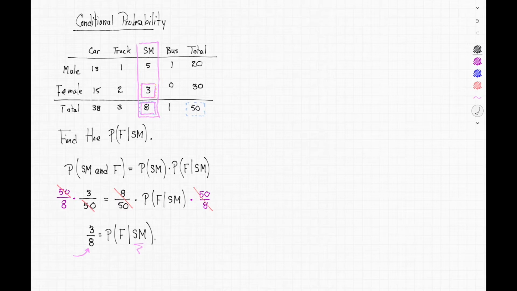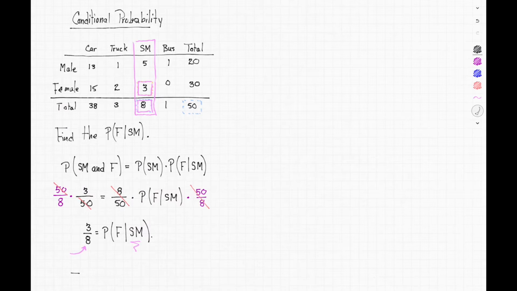So now let's change the problem ever so slightly. What I'd like to do now is find the probability of randomly selecting an SUV or minivan driver given that the person selected first was a female. So wait a minute. All I did was switch the order. Are they the same? That might be an initial reaction.